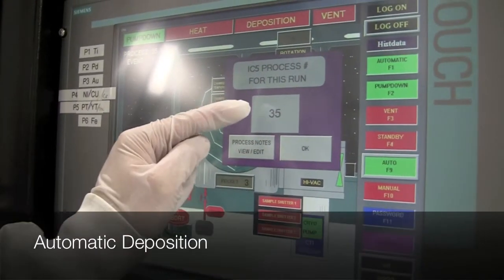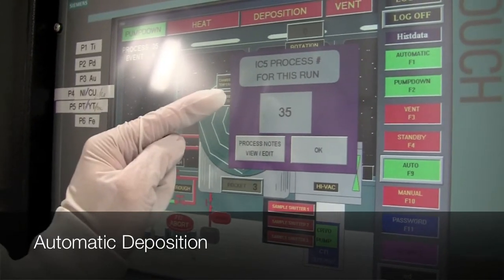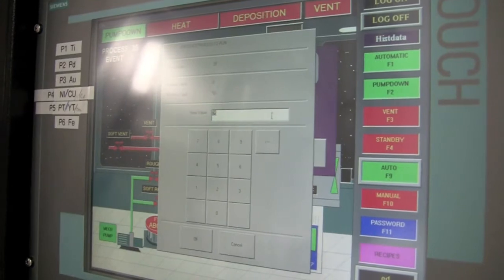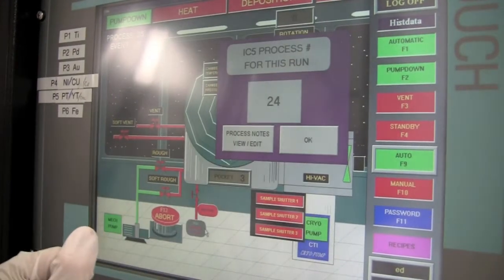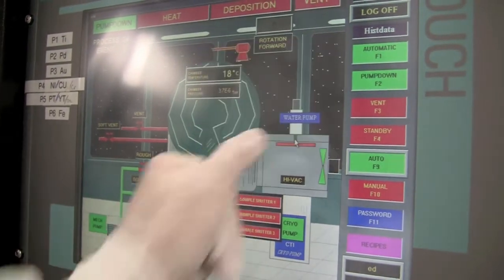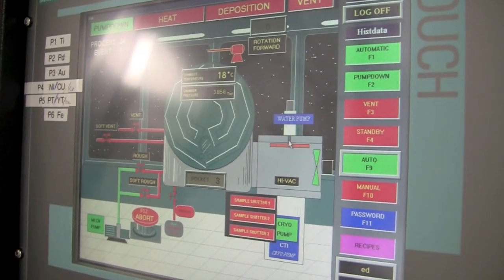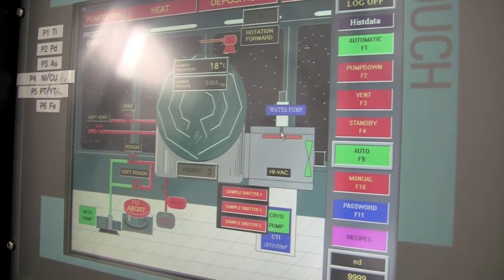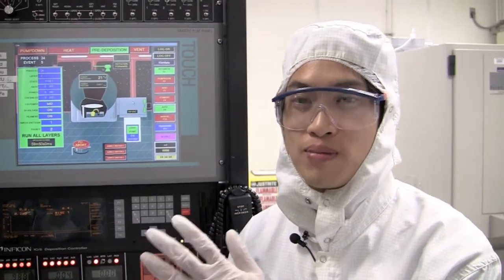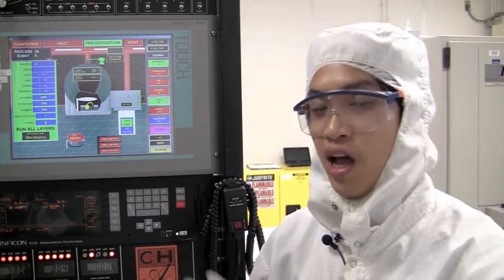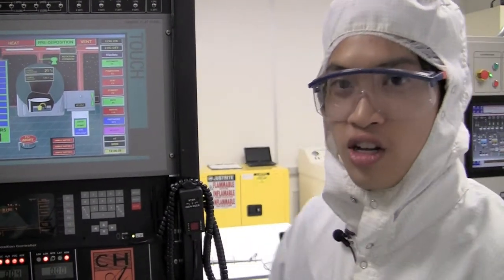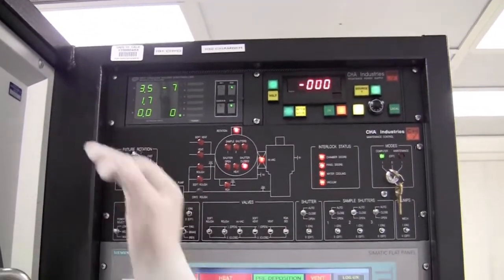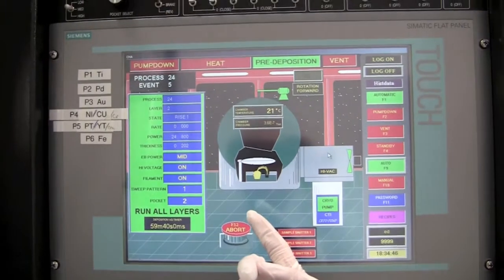You can see that the recipe that's loaded is number 35. I mentioned that I'm trying to run recipe 24. To change this, I'll click the number and input 24 and do OK. Once I push OK, the tool will automatically continue pumping down until it's reached its deposition pressure. Once the chamber pumps down to 10 to the minus 7, the deposition is going to automatically start. So we can verify the pressure from the ion gauge here. And then we can see that the graphical user interface goes into a deposition mode.